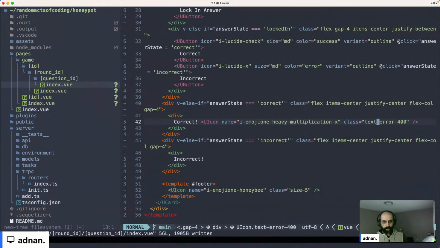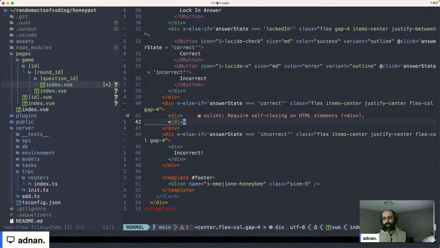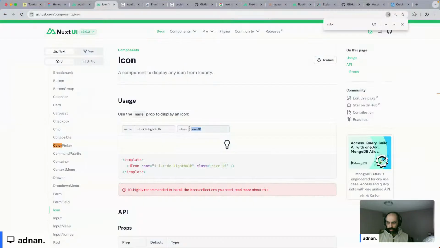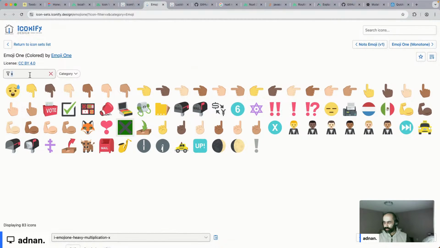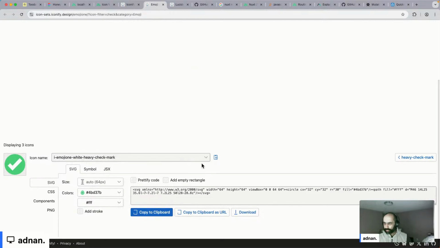We will not worry about that. And then whatever. Okay, so I will just get a check mark icon for now, and then I can look for colored ones or what have you later. Like this one.